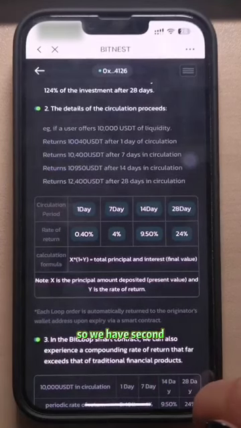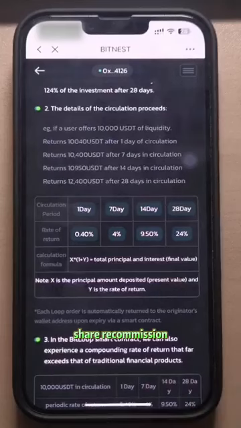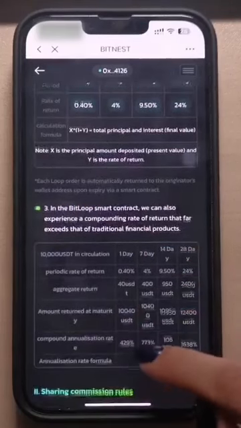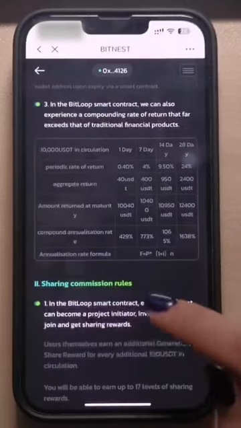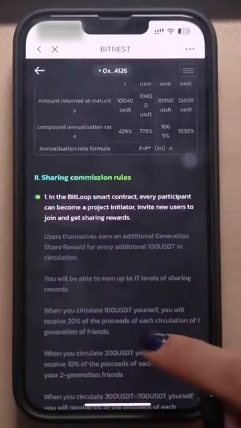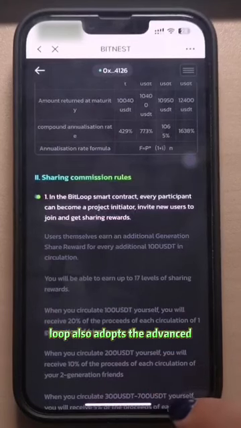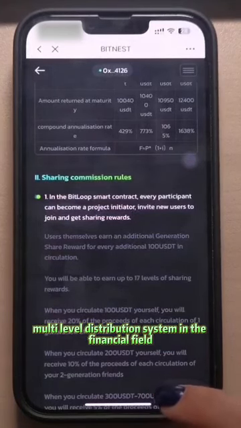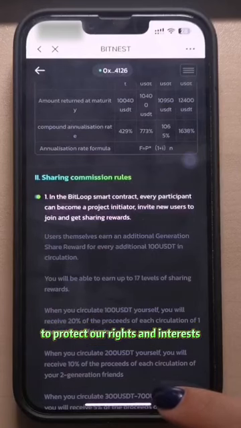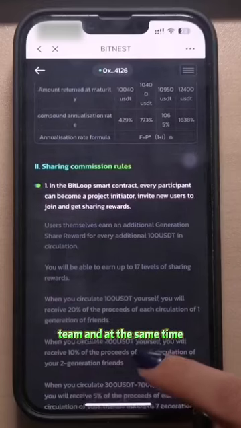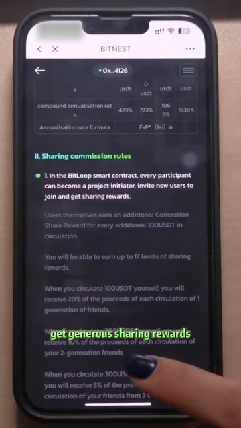So we have the second way, share commission. BitLoop also adopts the advanced multi-level distribution system in the financial field to protect our rights and interests. It allows us to build our own team and at the same time get generous sharing rewards.